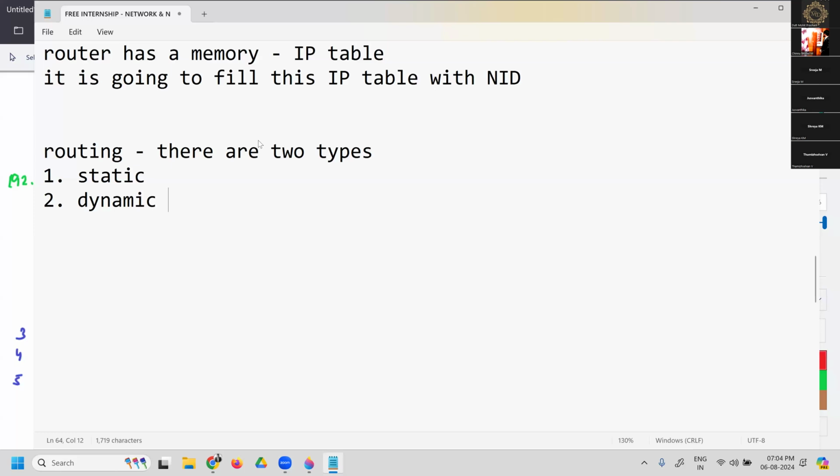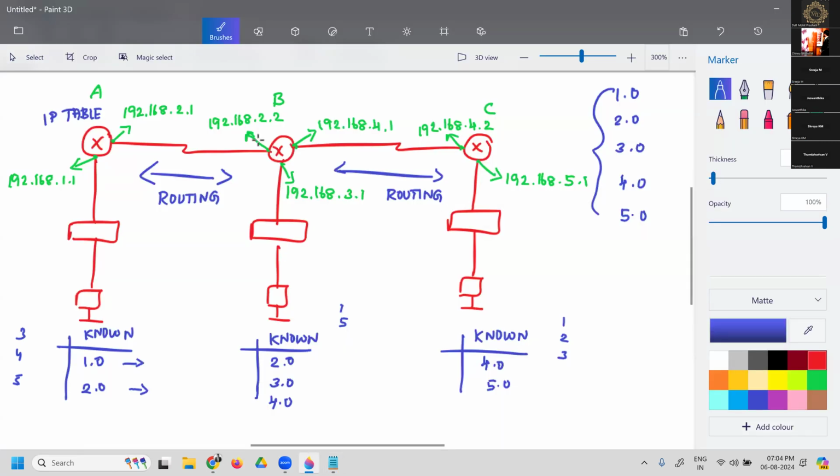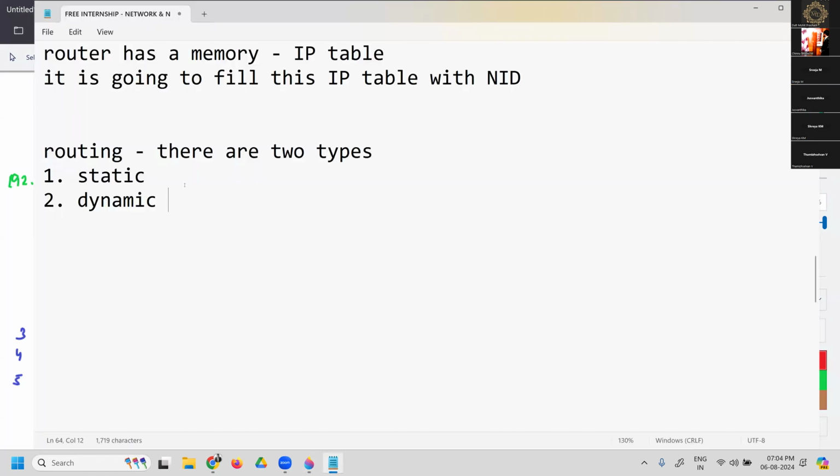The objective of all these routing is the same. The objective is to make these 2 routers communicate with each other. Just that we have different types. Now, static has only one configuration, and in dynamic, you have something called RIP, OSPF, and EIGRP. There are 3 types of dynamic routing.